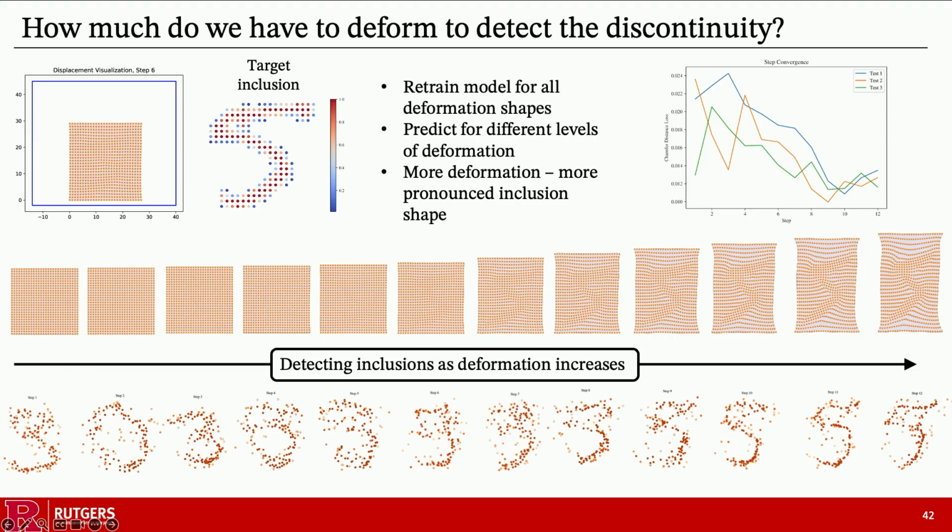So why do we do all of that? How much deformation is enough deformation to understand what's happening? We did another training experiment where we added all the deformation steps, I think it's 12 of them, in the DDPM, and we saw what the DDPM starts predicting the more we pull the material. In the beginning, in the undeformed state, it cannot really tell it's the number 5 because it just looks at a square. It could be different shape inclusions and it wouldn't know. The more we pull at it, we start converging to the number 5. We can see that qualitatively, and also from a general downward trend in the chamfer distance. The more we pull at it, the lower the error. Again, it's noisy, so it may go a bit up and down.